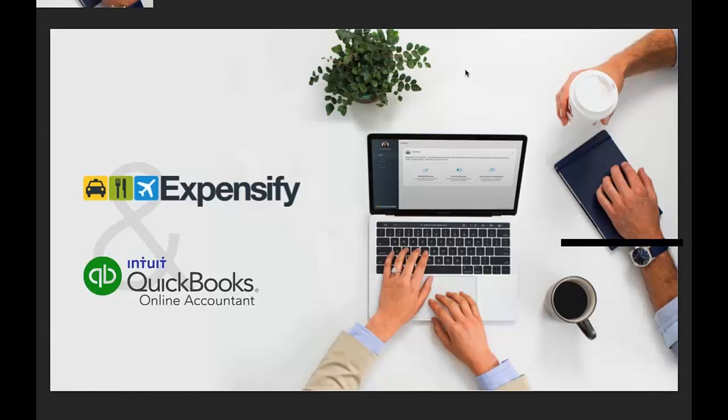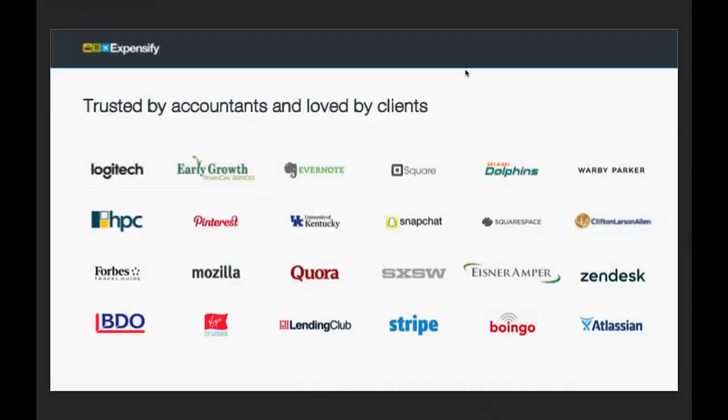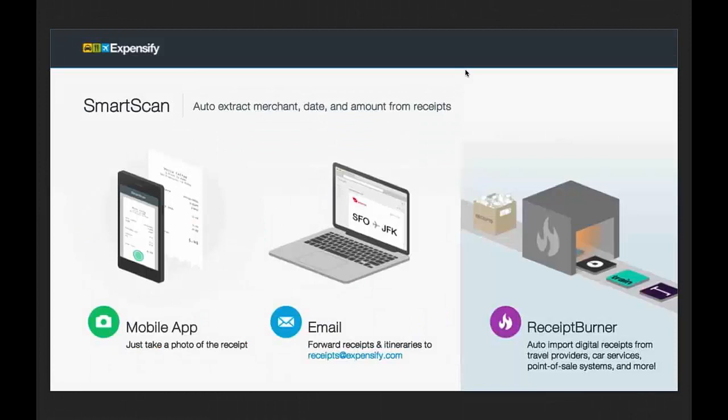So again, as promised, a little background on Expensify. We were actually founded in 2008 here in San Francisco, where I am based, with a tagline that, quite frankly, anyone can get behind, and that's expense reports that don't suck. Now, since then, we have seen a lot of success with a huge spectrum of customers, right? So we're talking sole proprietors, international businesses, top 100 accounting firms, all the way down to one-stop shop bookkeepers.